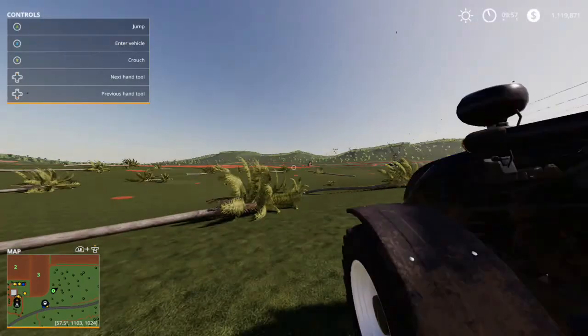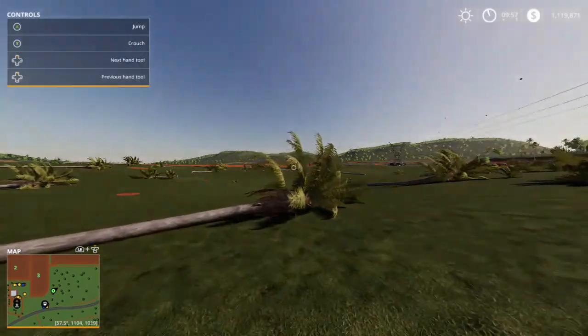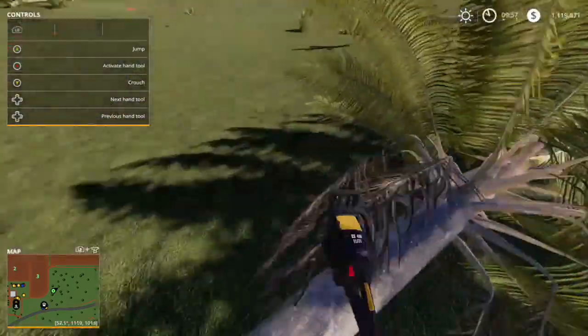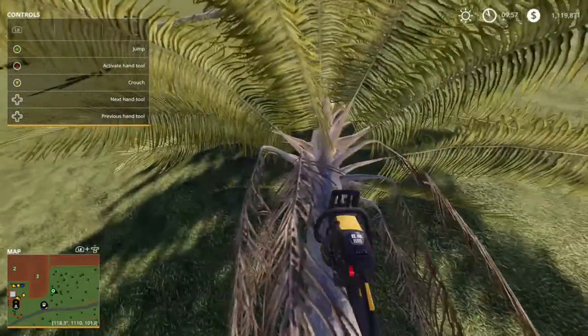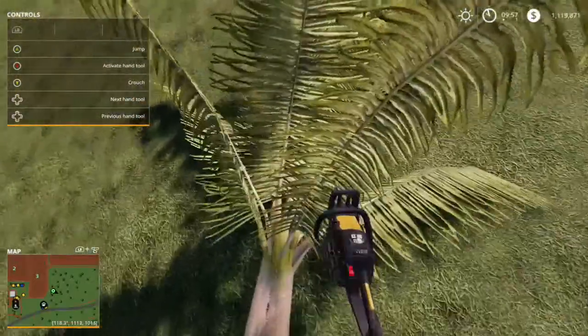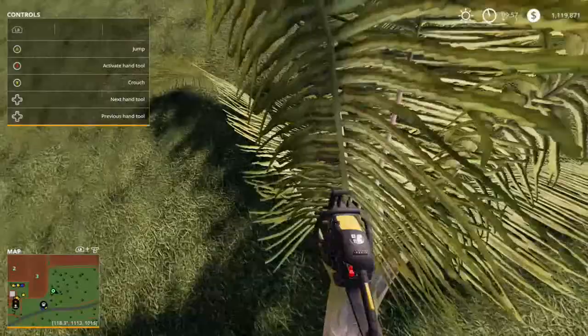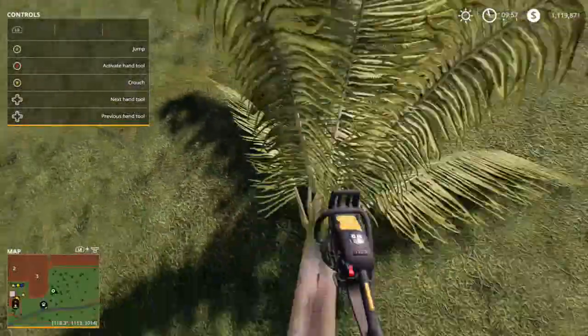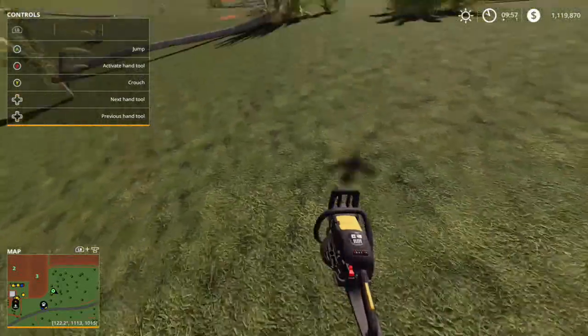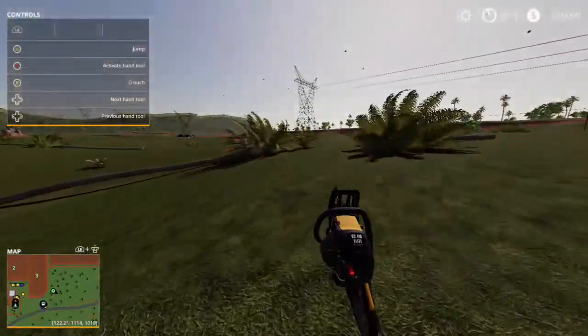Okay, it turns out that you can chop all these trees down with a piece of machinery. All I had to do was attach a tree cutter saw to the front of my tractor, and now we're just going around with the chainsaw and removing all the tops of the trees. You can see here that you can chop off all the leaves from all the tops of the palm trees, just like that. And then you can pick them up and move them around or sell them or do whatever you want.